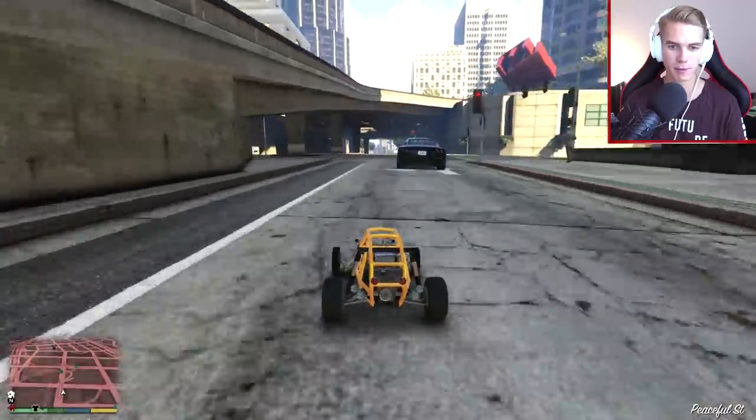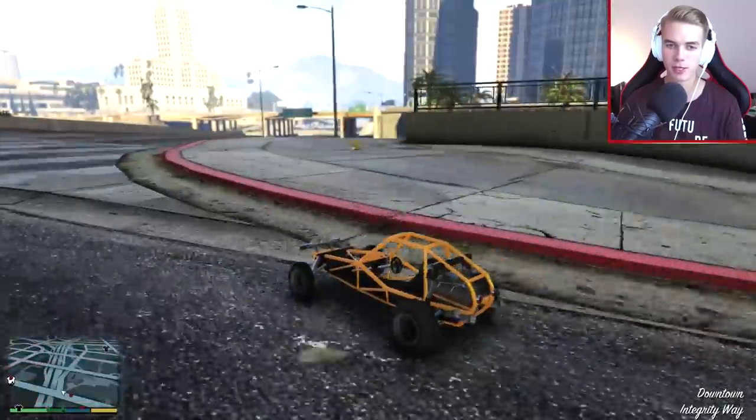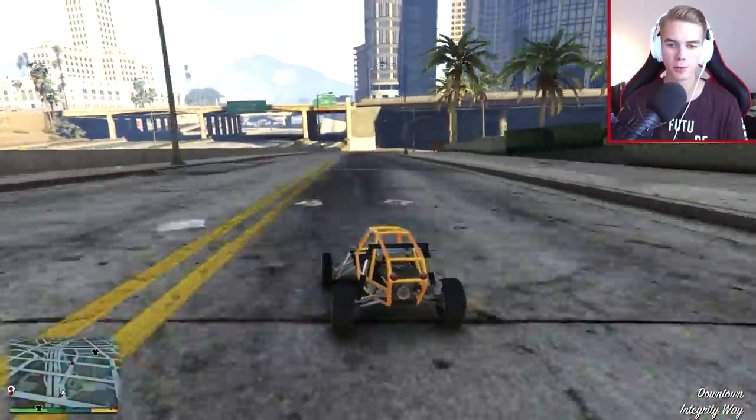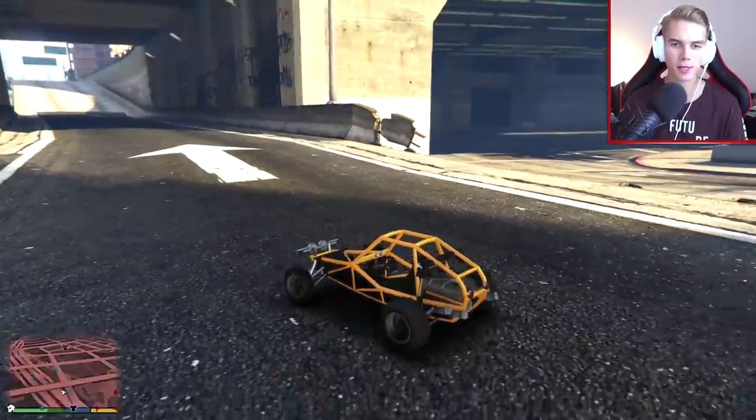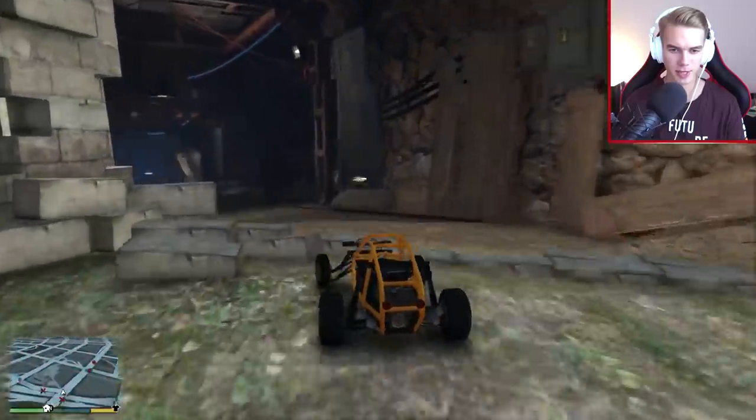I think I might have to find some small tunnels. Ooh, there's one on the highway over here. That would actually be perfect for my RC car. So let me try that one. We can just get over this curb. There we go. And it's not over here. I think it's in this tunnel, maybe? Yes, here we go. Let's get away from these helis.